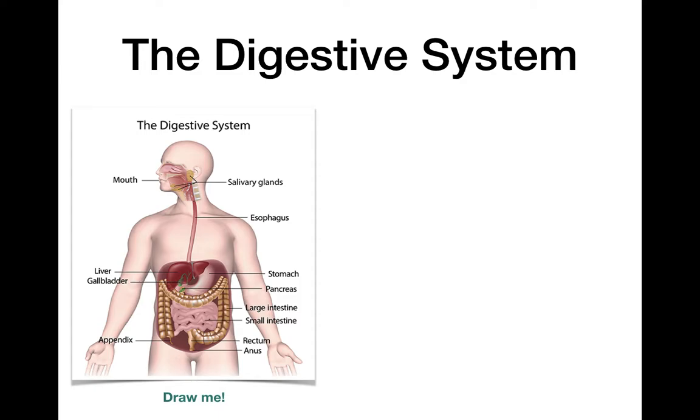So the system that we do this with, here's the digestive system. Now this is a less complicated diagram than many I've seen. I like this one. It shows exactly what you need to know for this course. So anything in this diagram are things you need to learn and memorize. So take some time and draw that well. I recommend you use color to show things, especially the gallbladder is very small and the pancreas is small over there. It's hard to see them without color to differentiate.